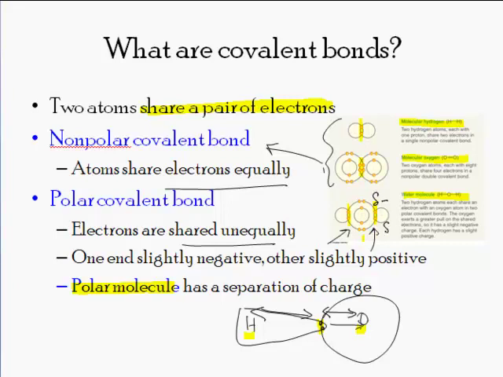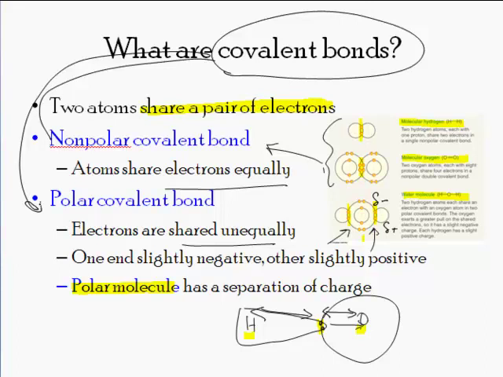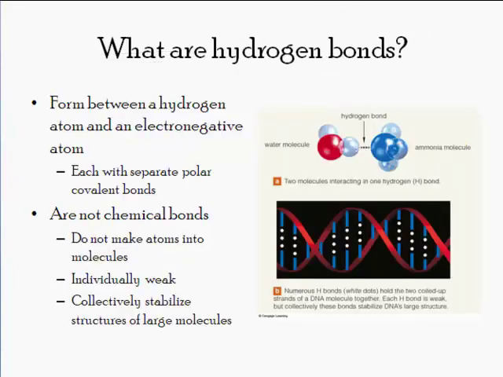Now let's look at the last kind of bonds, which are the hydrogen bonds. Hydrogen bonds are a very weak attraction that results due to the polar covalent bond. The polar covalent bond that we just saw in water results in an unequal distribution of charge. If you recall, I said oxygen has a slightly partially negative charge, and hydrogen has a partially positive charge. This hydrogen can then have a weak attraction, which is called a hydrogen bond, with a second molecule that is partially negative.